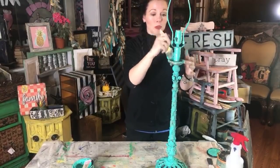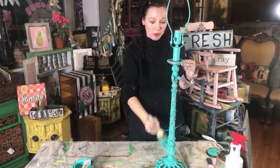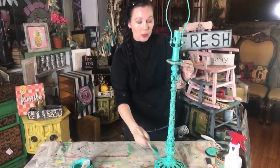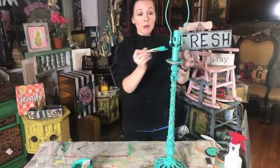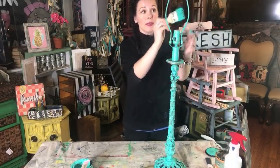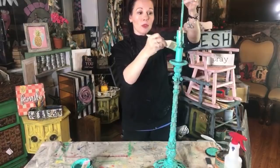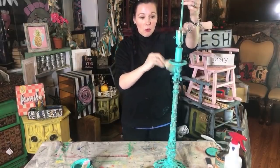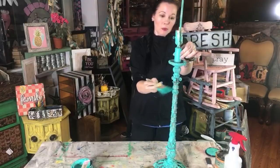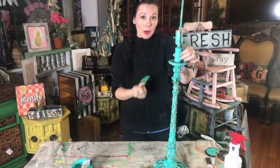We make such a beautiful product that you do not have to pay a fortune for. We see a lot of people, a lot of converts, people who find our paint and go, why was I paying all that money for that brand? This is in line with the whole mission of being a junker. When I first started, how we made our paint was because I couldn't afford a brand that was out there - I was so broke, and I needed to eat that week. I went to buy paint by another brand and could not afford it. So that's when I worked with Matt to invent my own.